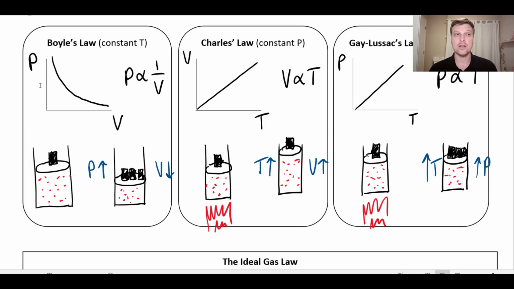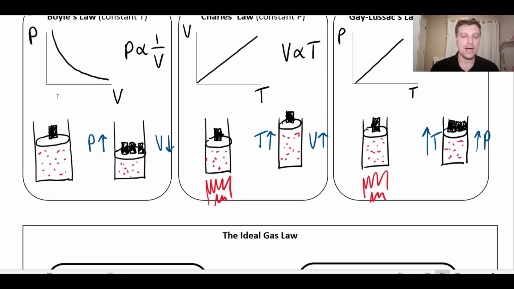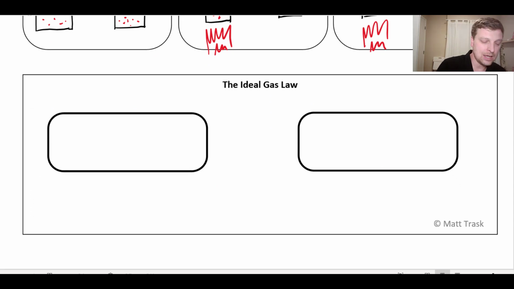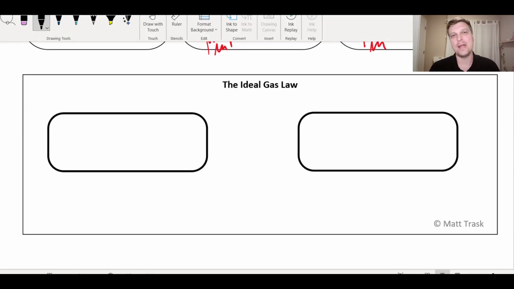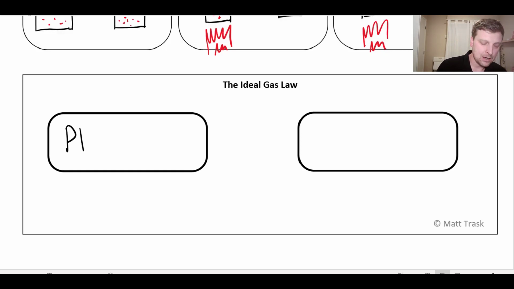We might keep the pressure constant or the temperature constant or the volume constant and think about what happens. But for now, we can take all of these relationships and put them all together into one ideal gas law. So the ideal gas law kind of comes in two forms. It just depends on which textbook you're reading. You'll see it in one of two ways. Basically, it says that PV is equal to nRT.